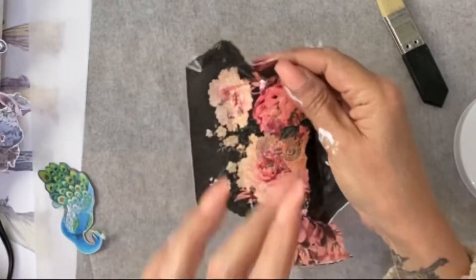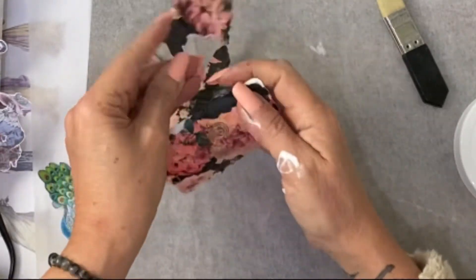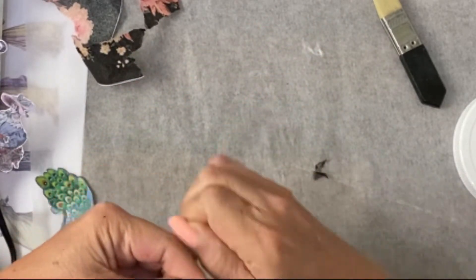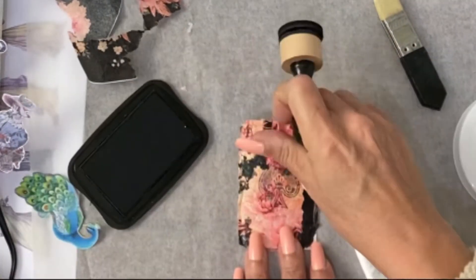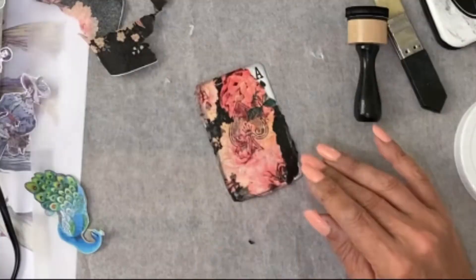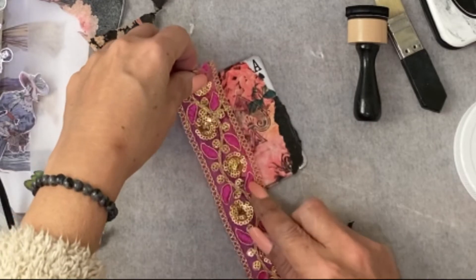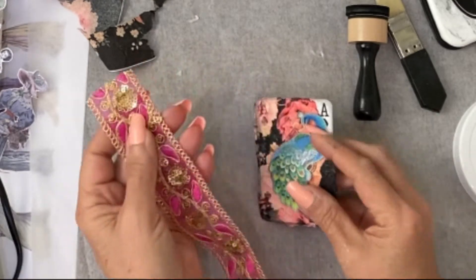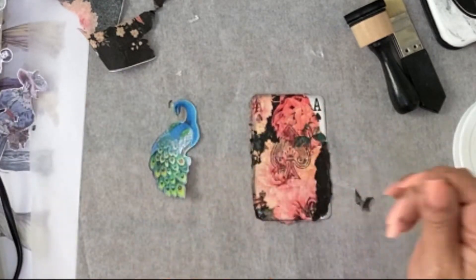I'm going to dry that now. It's basically dry — I'm going to tear it away. I certainly don't want the see-through bit showing through. Let's get the black ink; it's a permanent Memento. If this doesn't pick up on the edges, then I will use some black gesso. I have this fabric — I'm not saying I'm definitely going to use it because it is very wide; I could just do a bit of it down one edge. Then I have my bird. I'm not liking the saris material with this. Bright pink.